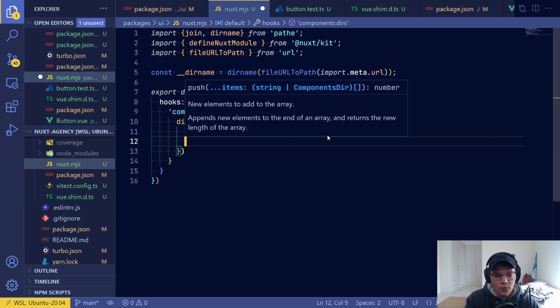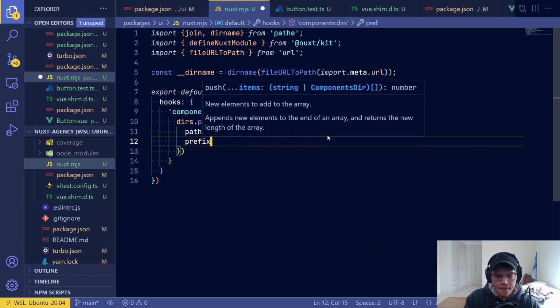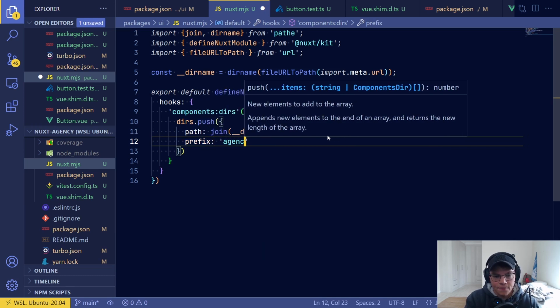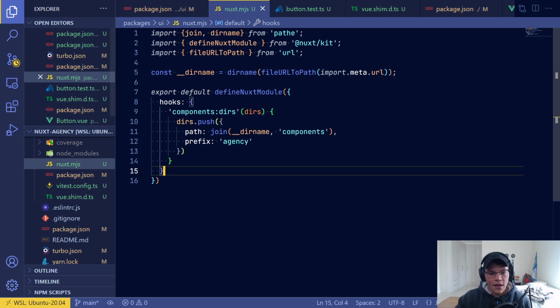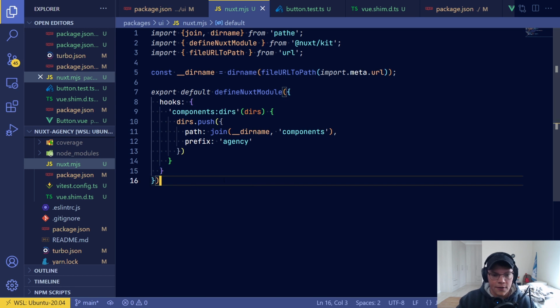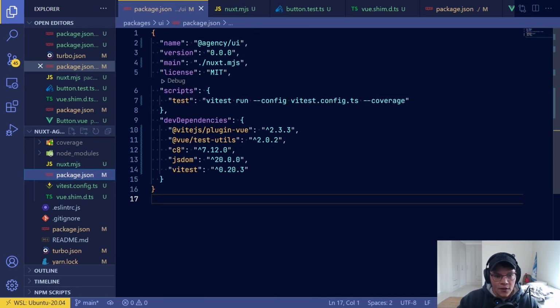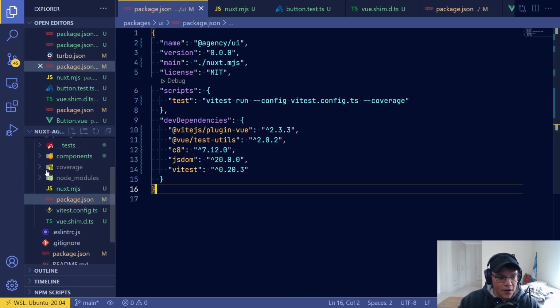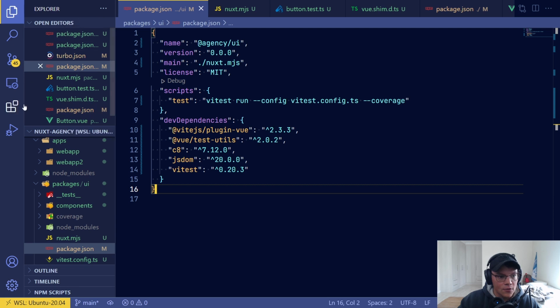And then for fun, we'll prefix this with our agency tag. And this is all we need to be able to write a Nuxt module for component sharing. So now that we have that, we have to make sure that our main file is nuxt.mjs, and that should be fine.